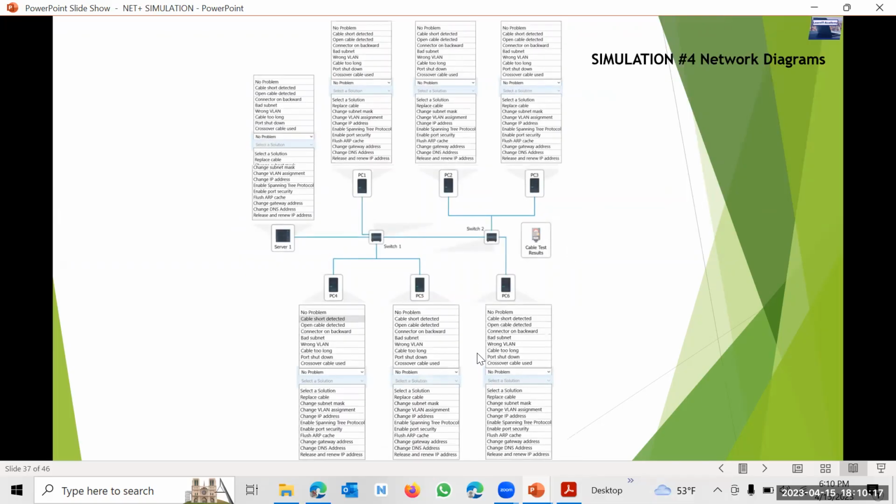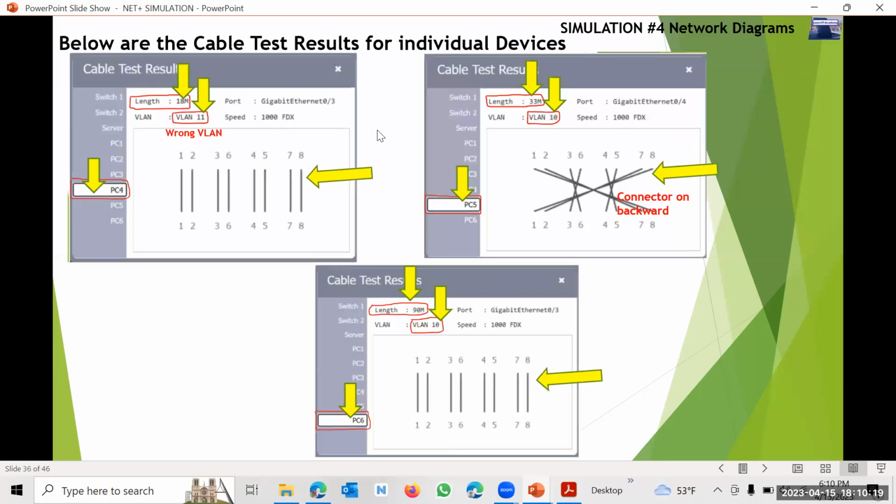So we can see from all those some of the things that are wrong. In the exam, they will give you all the diagrams, what we call exhibit, for the cable test result for individual devices. I already highlighted what you need to look for. So it is live and direct. Nothing is going to change. Just watch this video repeatedly until you can remember everything 100%, and watch all the previous videos too. Any additional video I upload, watch them, pay attention, and practice with the multiple choice question.